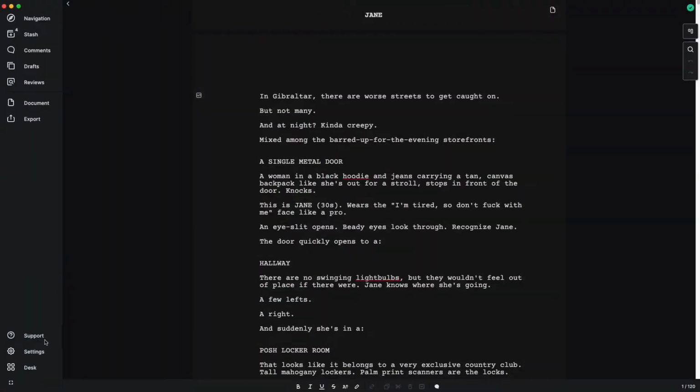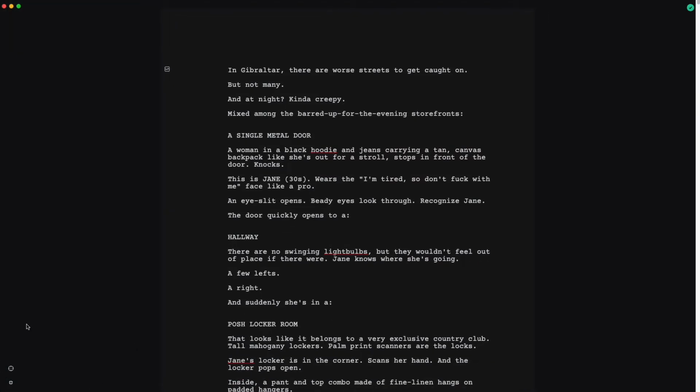Arcstudio also has some buttons that will make the screen distraction free, which is great. Again, one of the things I like about Arcstudio is the clean interface, and you can make it even cleaner and eliminate everything but the script or the navigation tool if you're using that, if you want to do that.